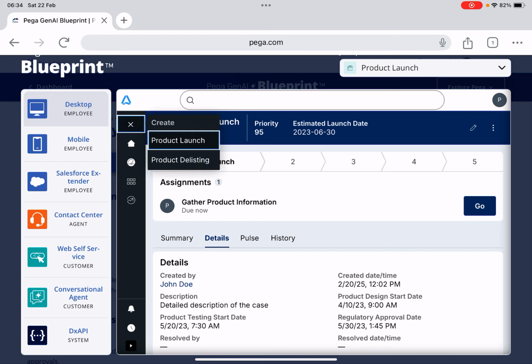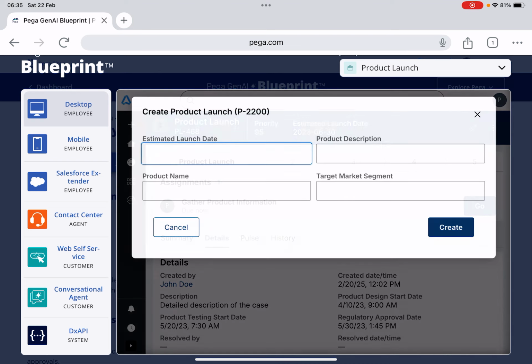But now I can show, this is how a portal would look from a Pega application to the users. This is how, on the left side navigation pane, you can launch the product. Like I said, I am on the iPad, so my experience is like this, but if you're on a computer screen, your experience is totally different from the web desktop. And let me show you the product launch.